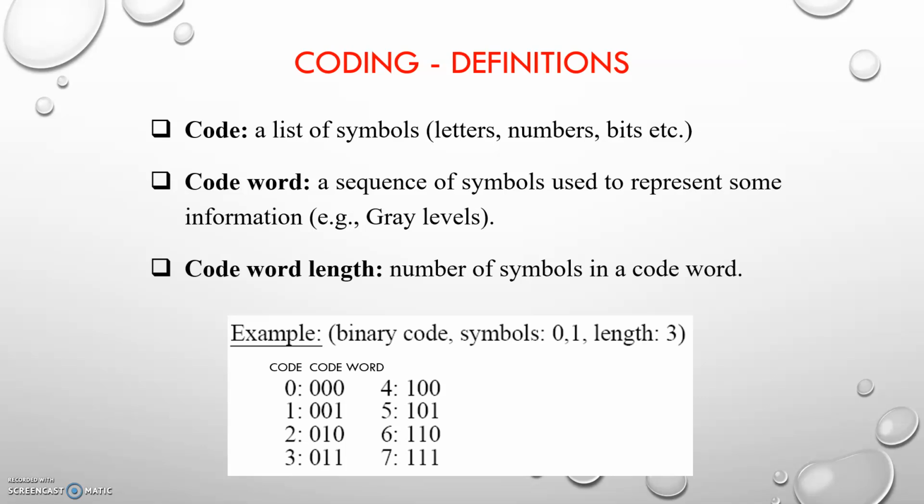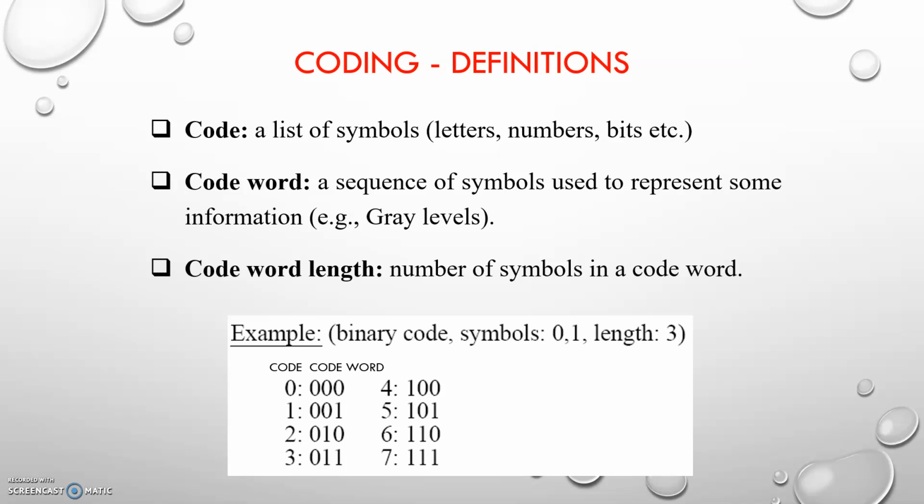Hi everyone, and the topic for today is coding redundancy. So we have just seen the three types of redundancies. First is coding redundancy, then psychovisual, and third is spatiotemporal. As I said, we just took a brief view of what they are about, and in this video we'll be talking about coding redundancy in detail.